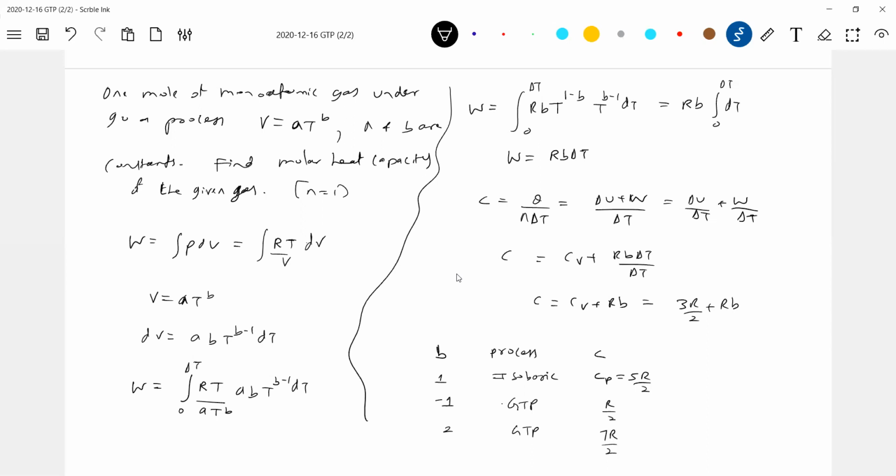So what an engineer will do is, he will design a machine which will control the value of B. That's all. A cylinder will be there. I'll fill up a gas. There will be a piston. I can supply heat or I can extract it. Then there will be one machine which will control the value of B. By using that machine, I can make the gas undergo any of the processes.